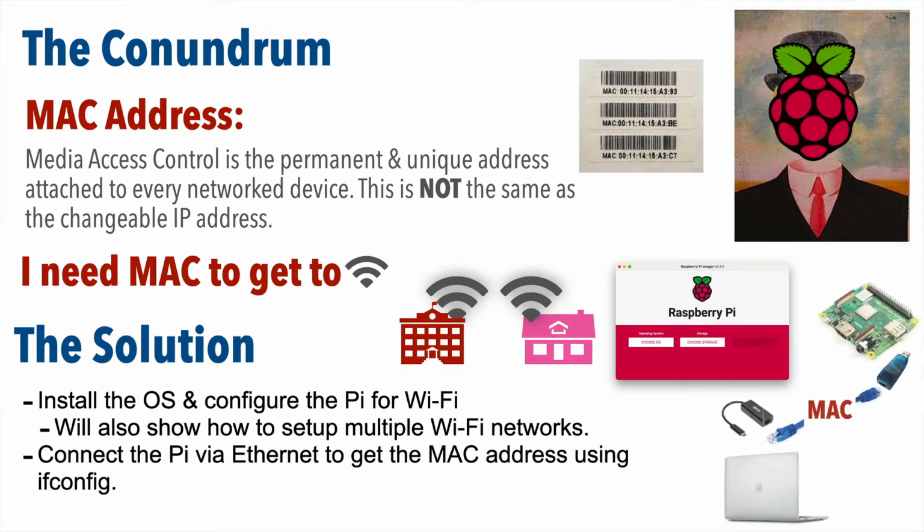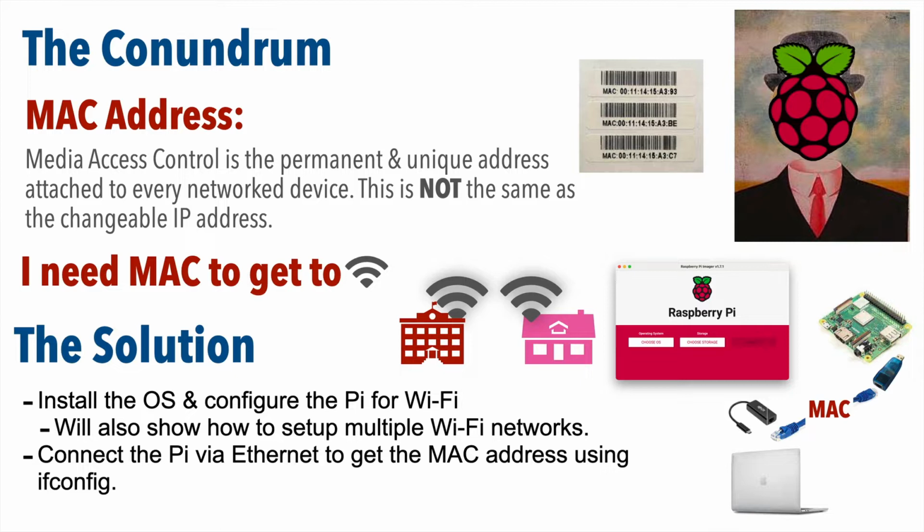Then we'll use an Ethernet cable over USB to remotely connect the Pi so that we can get the MAC address using a utility called ifconfig. I keep a bunch of these cables at the campus makerspace, outside my office, and I bring them to class. Then I'll quickly show my students where they can go to register their MAC address on campus. This is where you'd use your own MAC address approving procedure on your own organization's network. And then finally, we'll connect to the Pi over Wi-Fi and we'll see that everything works.